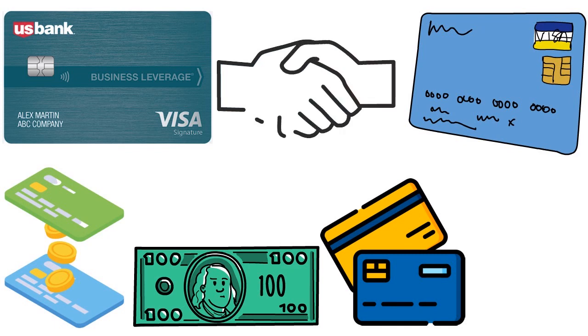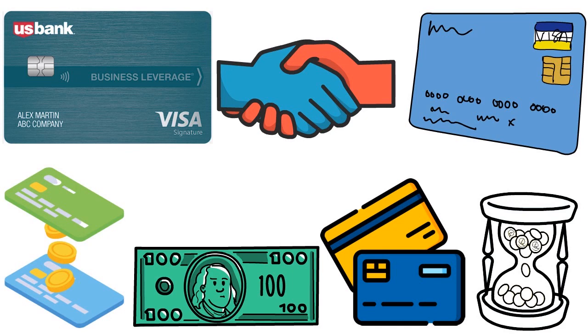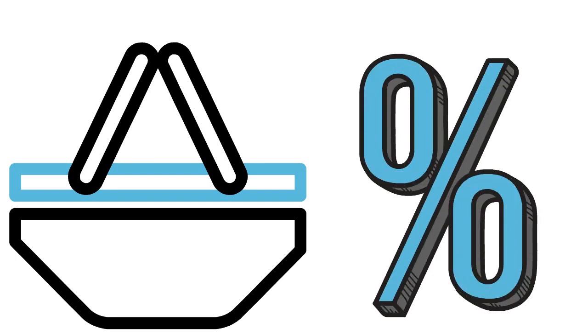So overall, this card is a great card if you have an existing relationship with U.S. Bank and you are looking for, let's say, a no personal guarantee business credit card. Because when you think about it, you earn $750 in rewards when you spend $7,500 in eligible purchases on the account owner's card within the first 120 days of opening your account. You earn 2% cash back in the top two categories where you spend the most each month automatically. And you have 1% cash per dollar spent on all other eligible purchases. This is really good. So overall, great card.